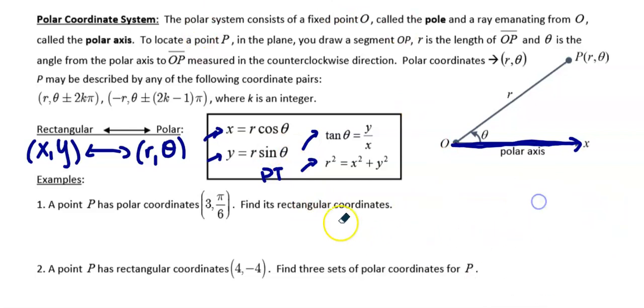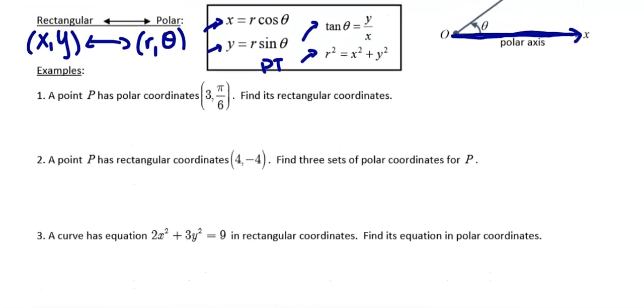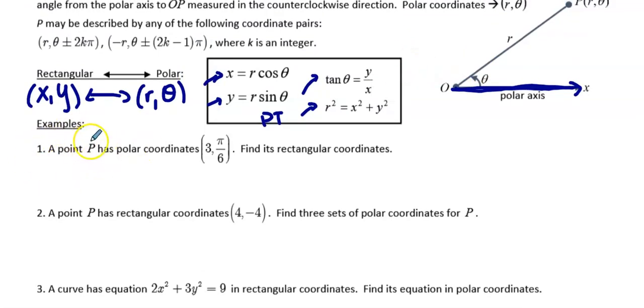So now let's use these equations to talk about how to solve these particular problems that you see here. In this first video, I'm going to just talk about these four pretty straightforward questions. Again, just a refresher for your polar knowledge. So point P has coordinates of 3, pi over 6. Well, you can clearly see that this is a theta, and it also says it's polar. So we know that in this particular example, r is going to be equal to 3, and theta is going to be equal to pi over 6. It's going to ask us to find its rectangular coordinates. We want to know what the x comma y is.